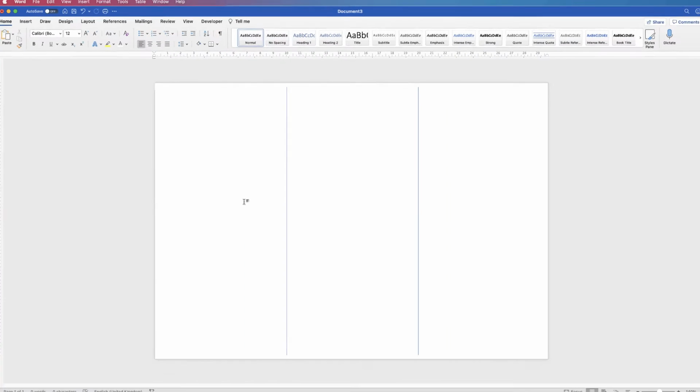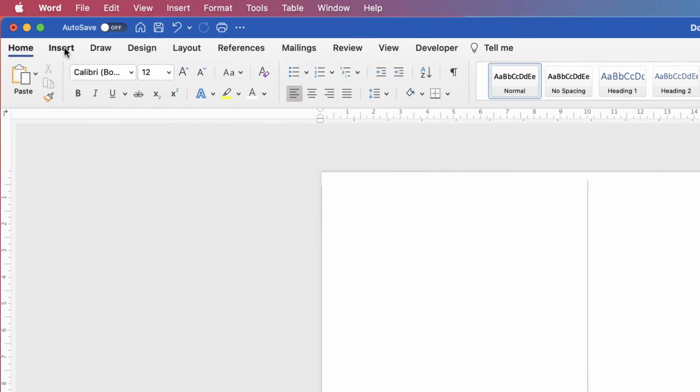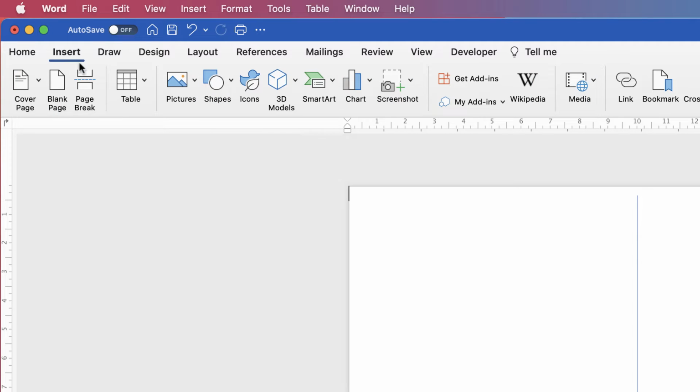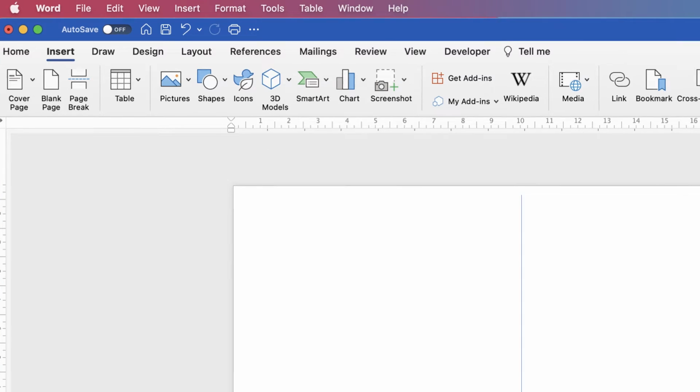Now, for demonstration purposes, I'm actually going to go ahead and design this first page because it just makes the demonstration a little bit easier and it doesn't move around quite as much. So the first thing we're going to do is to insert an image. So I'm just going to insert picture, and I'm just going to use the stock images available in Word, but obviously you'll have your own images to insert for your leaflet.